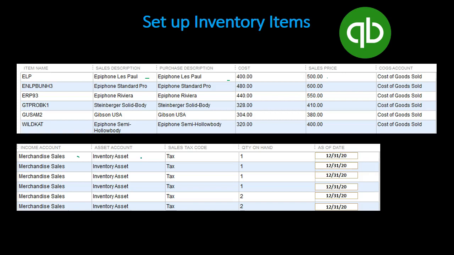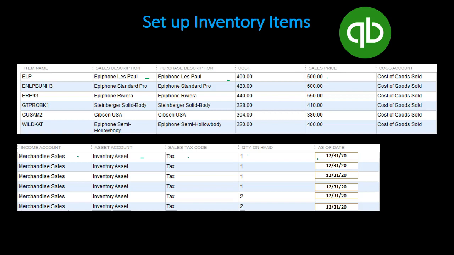Then the inventory asset, that's going to be the asset item for the inventory before we sell it. It's going to be subject to sales tax. And we have a quantity of 1. And we put it in there in essence at 12/31/2020, meaning the December before the date in which we're going to start entering data. So we're putting this information right before we actually start entering data, hoping that QuickBooks will do whatever it needs to do at that point. It'll roll over, and in January, then we'll be at the starting point we need to be at without any kind of messy stuff going on at that time.